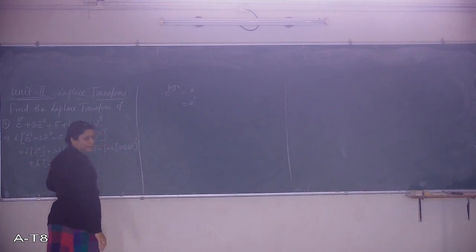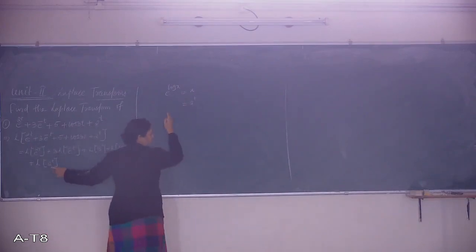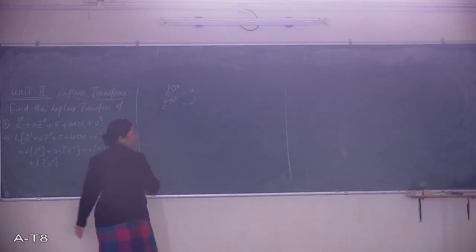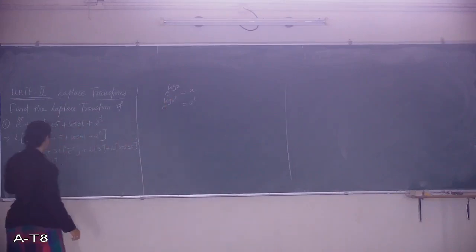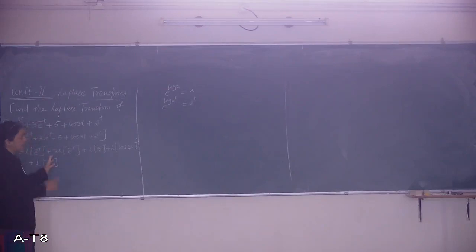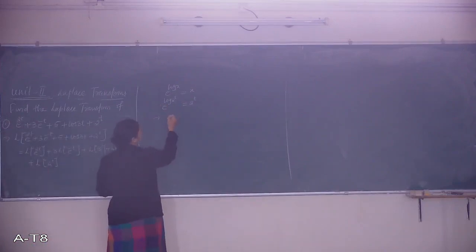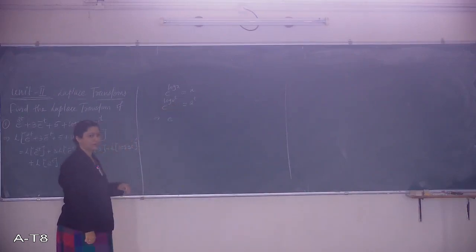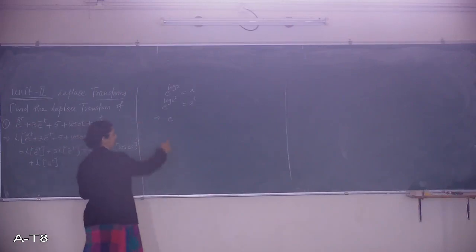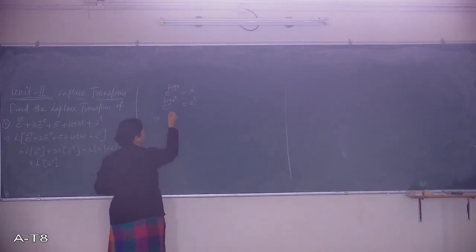So how should I write this? I want to convert this into an exponential function. So this term 2 to the power t becomes e to the power log of 2 to the power t. By this result we can write 2 to the power t as e to the power log of 2 raised to t, which equals 2 to the power t. Again, applying the law of logarithms, log of m square is 2 into log of m. Here, similarly, the power is t, so I write this as t into log of 2.